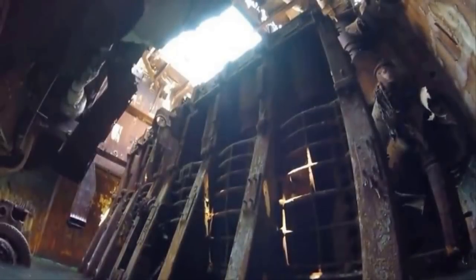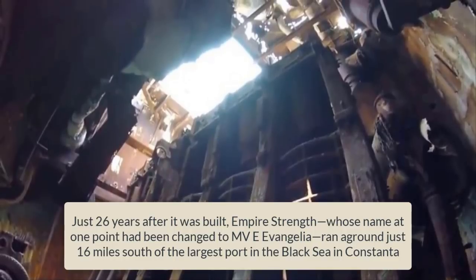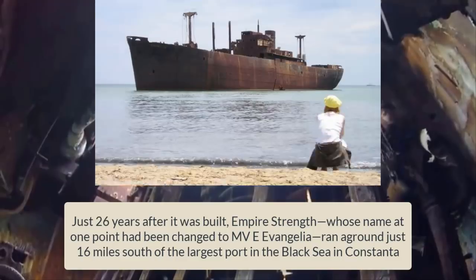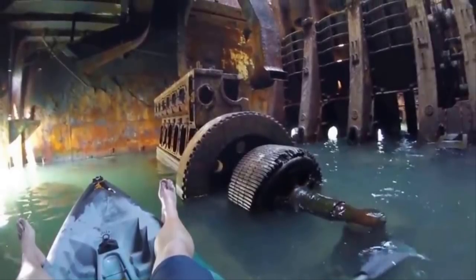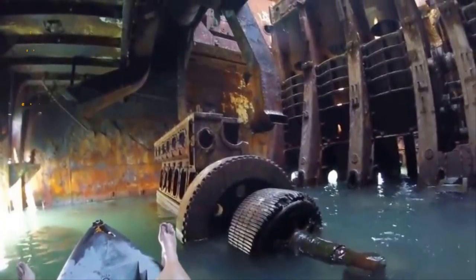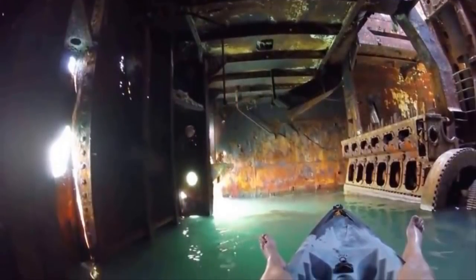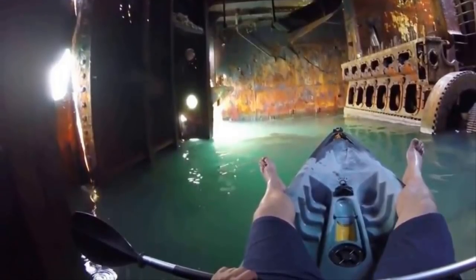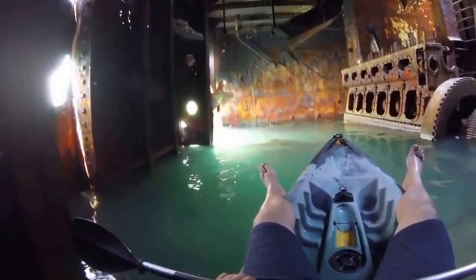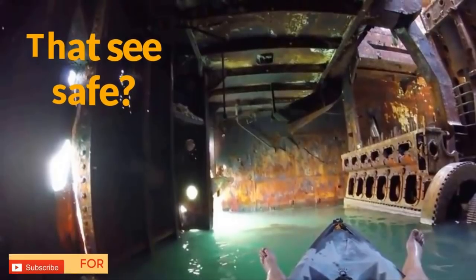Just 26 years after it was built, Empire Strength — whose name had at one point been changed to MV Evangelia — ran aground just 16 miles south of the largest port in the Black Sea, in Constanța. The ship was unable to get moving and, now defunct, was abandoned and left floating in its current spot. After that, time chipped away at the ship, weathering the exterior and puncturing the hull. Locals raided it for anything of value, such as scrap metal. Once a purveyor of frozen meats, the MV Evangelia was reduced to nothing more than a few good photographs and exploratory opportunities. Still, the ship in its current state serves as a one-of-a-kind tourist attraction. Tourists sometimes brave the waters and swim out to the wreck, though there's a way to get onto the deck — involving navigating rusty pipes and climbing a rusty ladder to a dark, windowless shaft. Yikes.